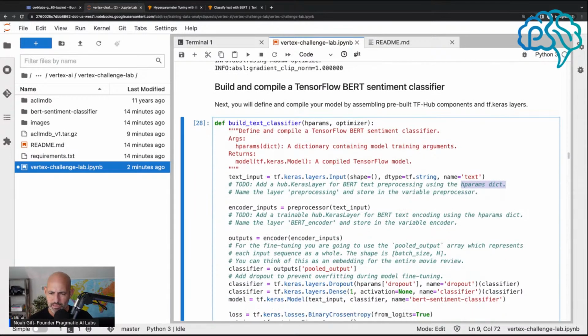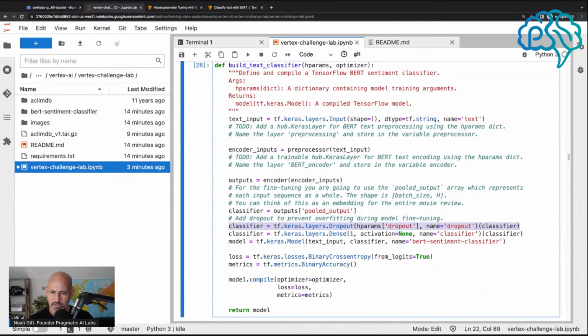I guess would it be this? Would it be this thing? That's interesting. So classifier. Oh, does this make sense? Name the layer pre-processing. Oh, maybe that's it. Maybe the layer pre-processing dot add a hub dot Keras layer. Is there an example? Hub dot Keras layer. There's tf dot Keras layer. But what is a hub layer? That's the question that's interesting to figure out.